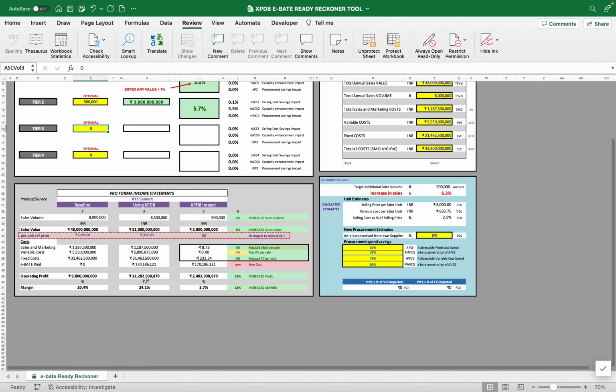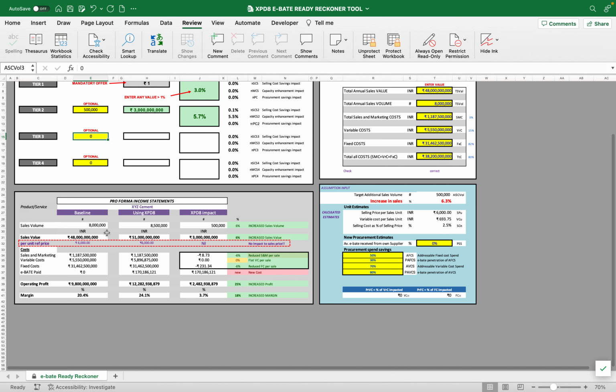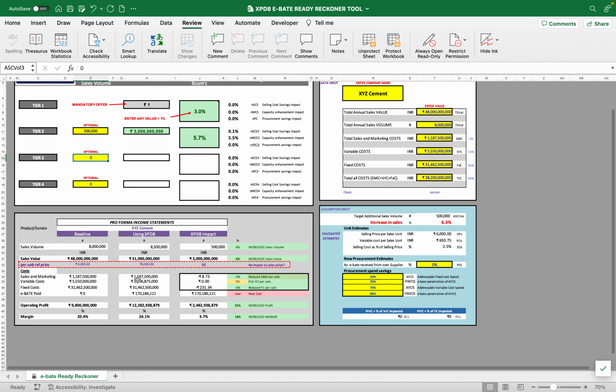And you can see that the resultant impact is an improvement when you make this offer and you achieve that sales increase, is an improvement of almost 4% on the operating profit margin and of around about 248 crore on top in terms of the operating profit itself.